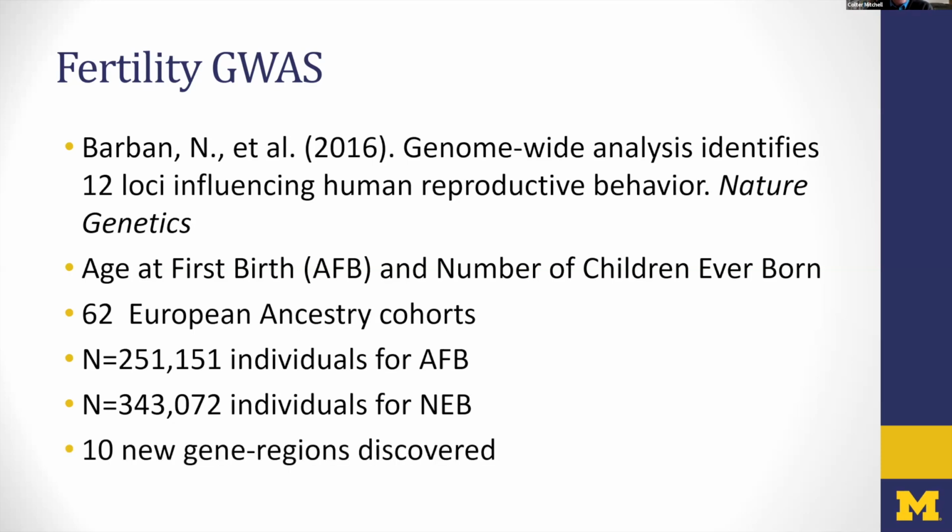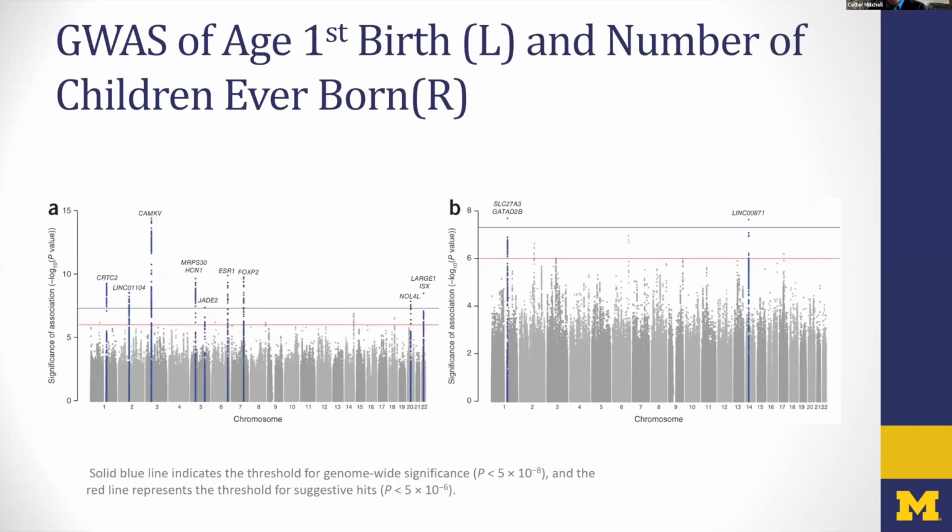And so I said that they had 12 loci. These were 10 new gene regions that were discovered. 2 had already been found. So if you go here, now you are all experts in looking at a Manhattan plot, is what this is called, because it's supposed to look like the skyline of Manhattan, but you probably have other cities that we could describe too. But again, chromosome is on the x-axis, so that's just the address. And on the y-axis is the p-value, where the higher one is a smaller p-value.